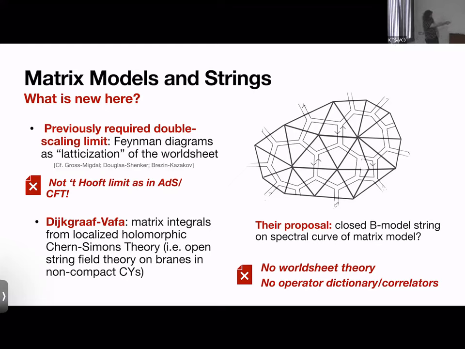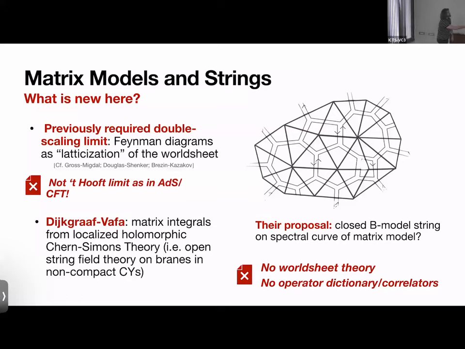We're certainly not the first people to have thought about these things. Probably the first, as far as I can think of, are Dijkgraaf and Vafa in the context of string theory. They were looking at matrix models in a particular type of string theory called topological strings. But the perspective was, again, a little different. What they showed is that you could derive these matrix integrals by starting all the way from some open string field theory on branes, and it reduces down via some steps, with holomorphic Chern-Simons as an intermediate step, to this matrix integral. But this is a very open string picture.